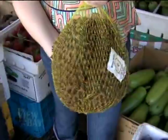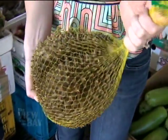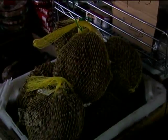Especially this kind of prickly, spiky, very heavy fruit that I'm holding. Oh, that one's the durian. And it's a fruit that you either love or you hate. It's from Southeast Asia. It has a very aromatic fragrance to it. It can be quite strong. And the fruit itself is kind of sweet, maybe reminiscent of a very ripe cheese. Oh, so that's not something you would expect when you were biting into a fruit.